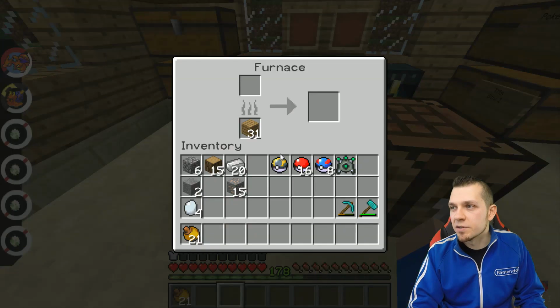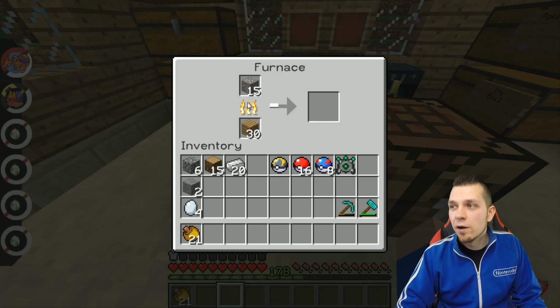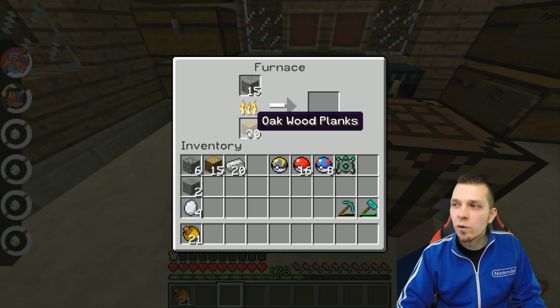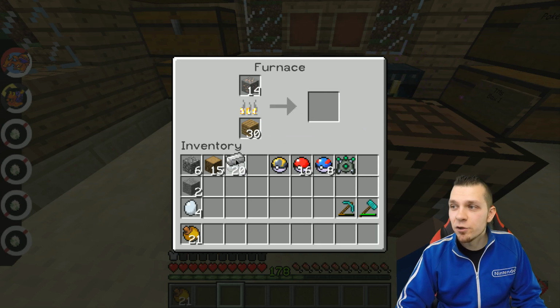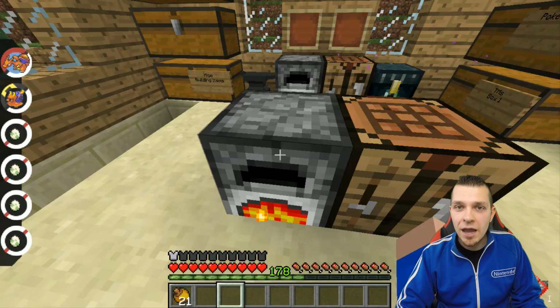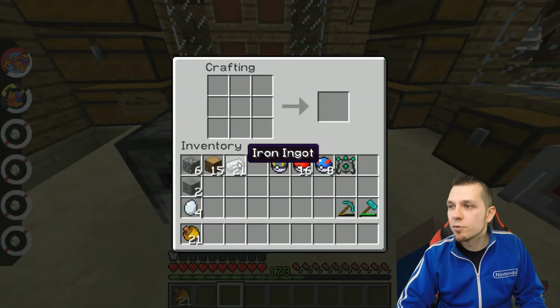Give it a second, sometimes it takes a while. So, iron ore, we're going to put inside the furnace and watch it burn. The output of an iron ore, along with the furnace fuel, is going to be iron ingots. And we're going to use these iron ingots to pretty much build an anvil. So while that's burning some more iron ingots for us, we are going to build an anvil.